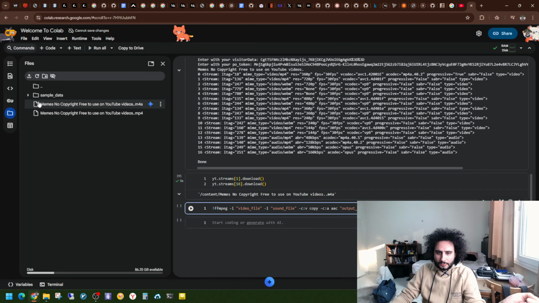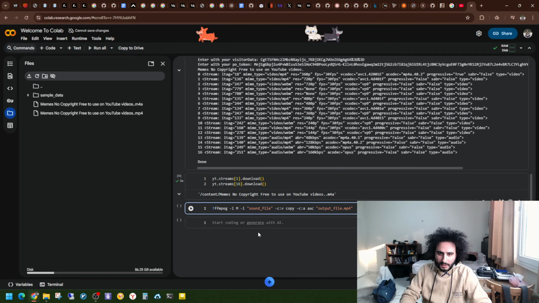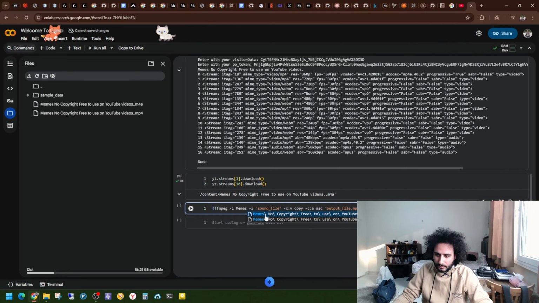We need to use the names of the files here. First, delete these things and type the beginning of the name, then press Control Space to autocomplete.